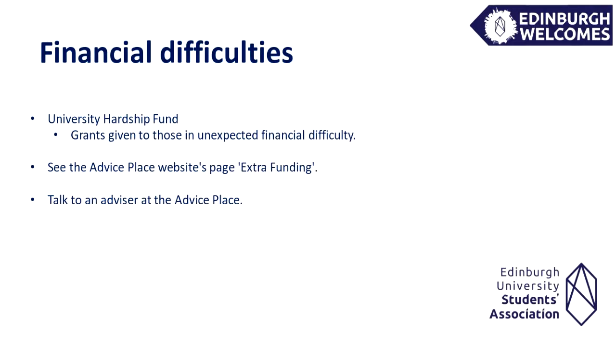If you do get into difficulty, the university does have a hardship fund which can award you a grant to help with your living costs if you are in unexpected financial difficulty. The Advice Place website also has a page on extra funding which lists different grants and charities which provide funding. And we would recommend getting in touch with the Advice Place who can discuss your options with you.